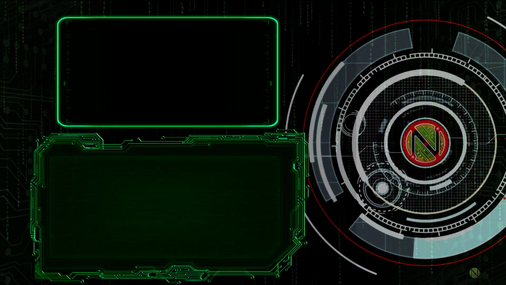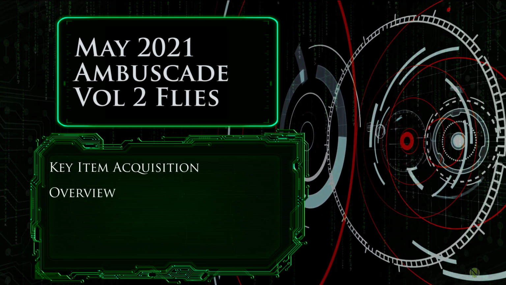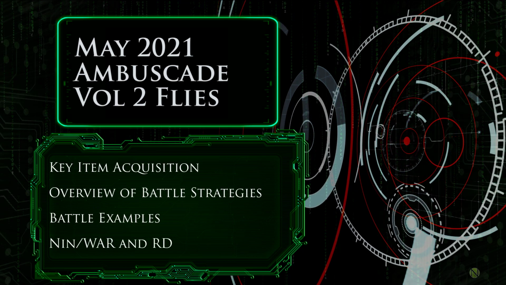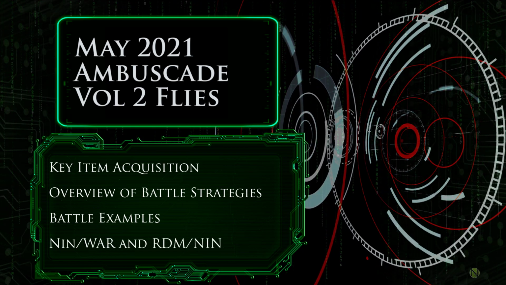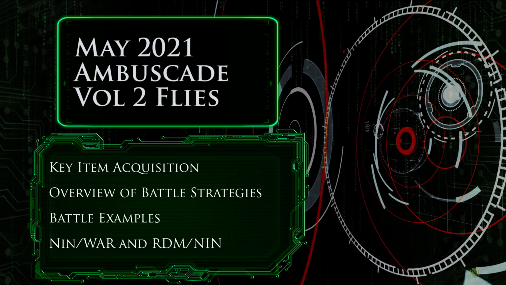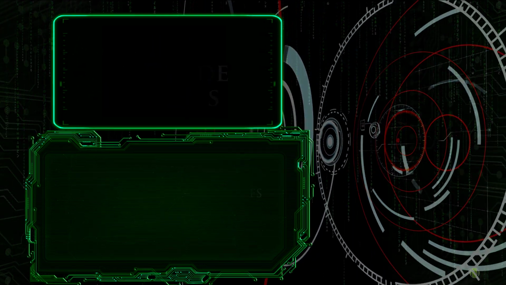Welcome to May 2021's Ambuscade Volume 2 Against Flies. Now in this video, we'll start with the key item acquisition for this month, and then go into an overview of the battle strategies I recommend for taking this challenge on. Then I'll show you two battle examples, one on Ninja, and the other one on Red Mage. Now let's go ahead and start with this month's key item acquisition.